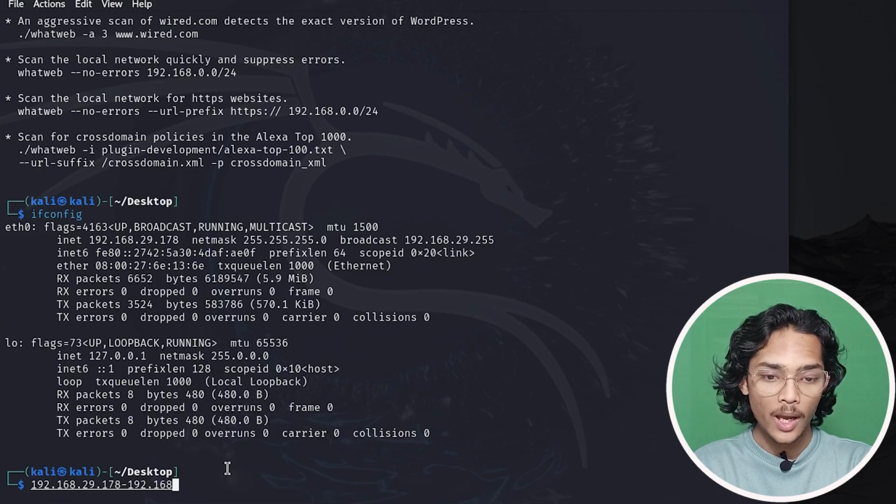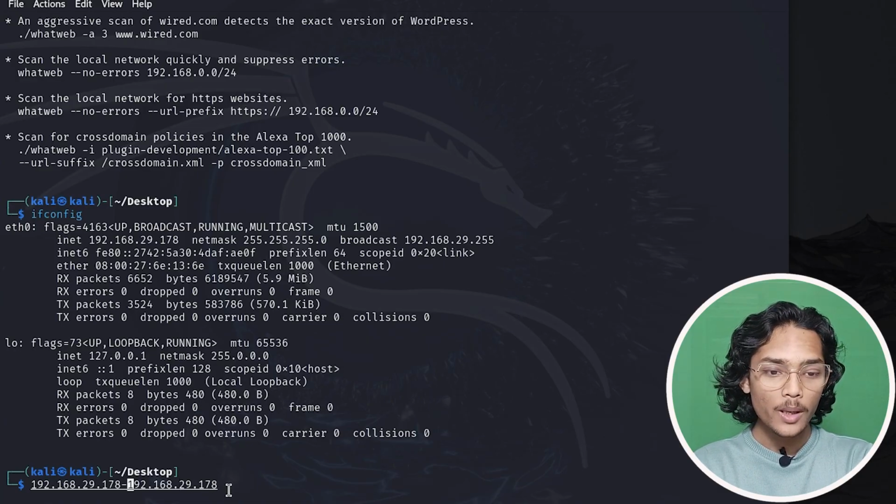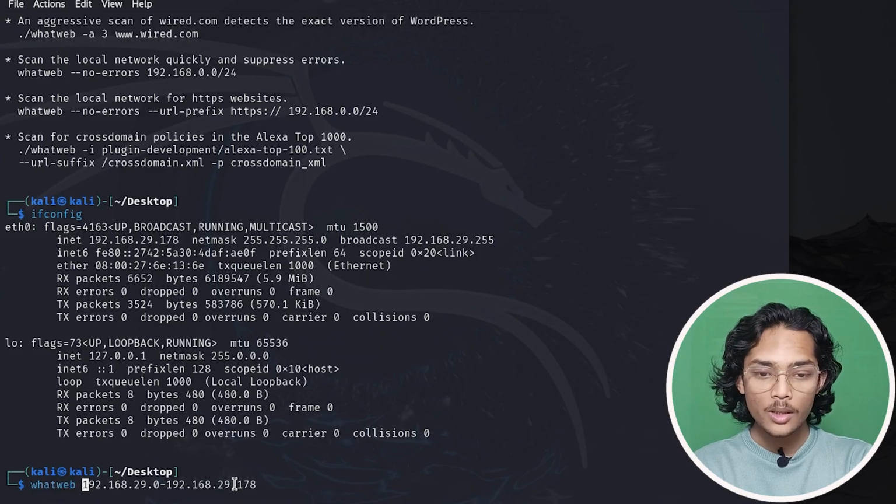Now I don't have any website hosted on my home network, so I will just try to get some results from this scan. Let's clear this and type WhatWeb followed by my home IP range, from 192.168.29.0 to 192.168.29.255.